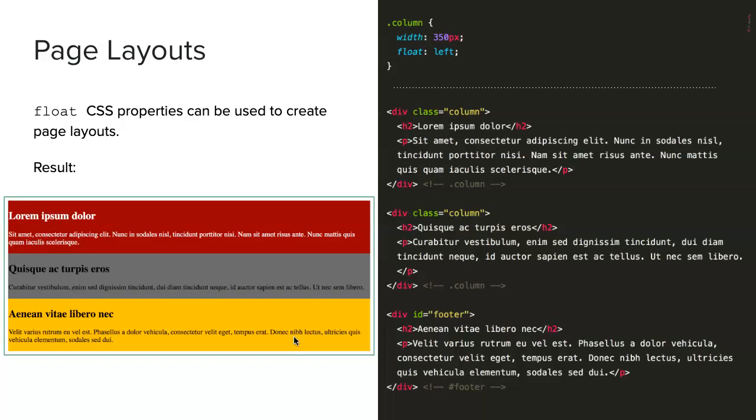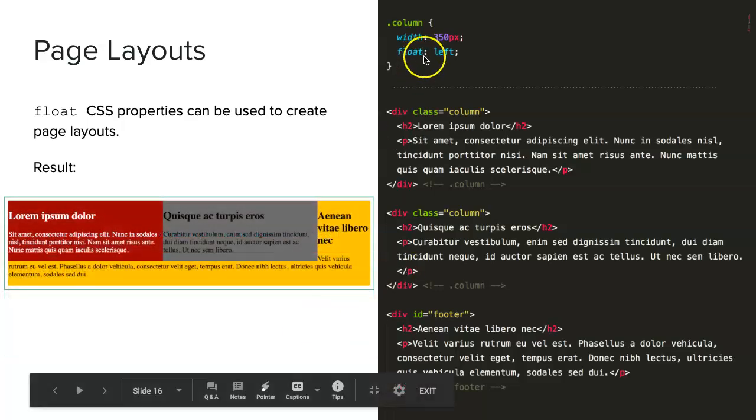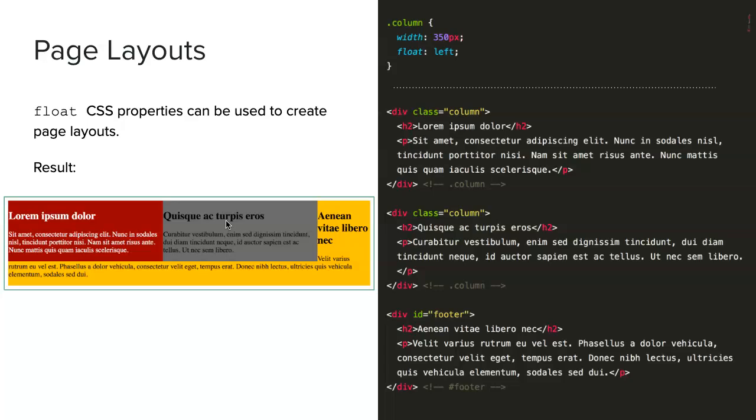However, if I want to again create more interesting layouts, have 2 divs next to each other, 3 divs next to each other, 5 divs next to each other, whatever it is, we have to use float. And so we put float on each of them, the red div and the gray div, to put them next to each other. However, there is one downside to putting floats on stuff.